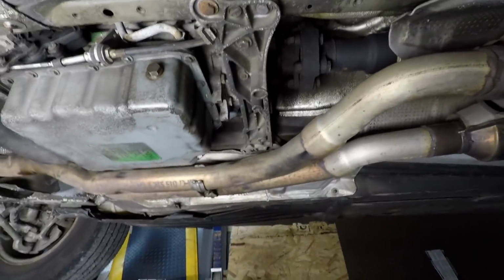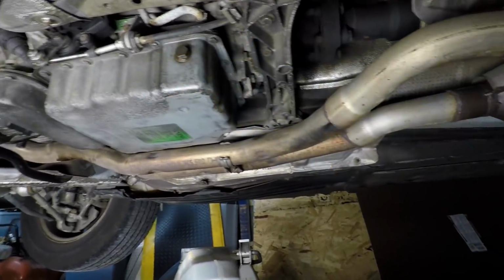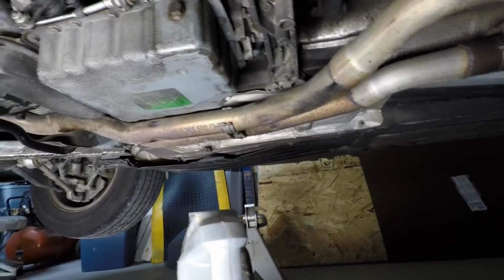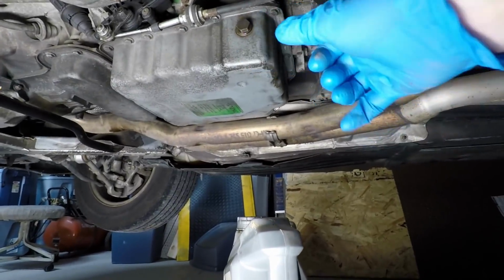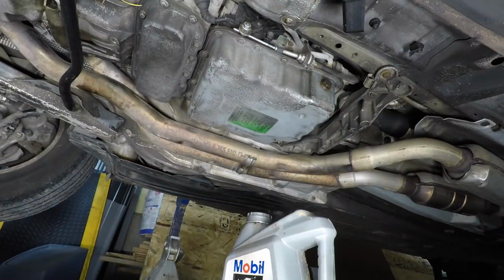So let's go and get our little impact. We're going to zip out all these bolts, and we'll get the pan down, and maybe we'll try to take the bolts out of the filter, hold the pan up there, and pull the filter out so all the fluid falls in the pan. We'll see how it goes here.